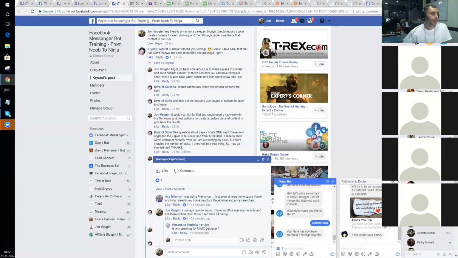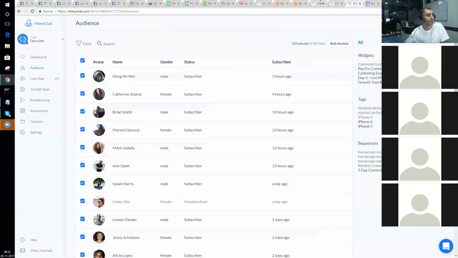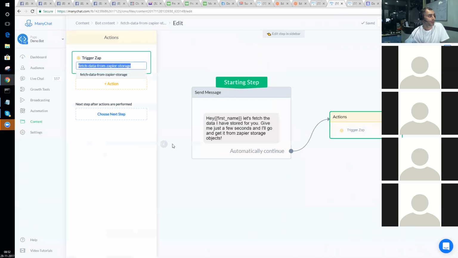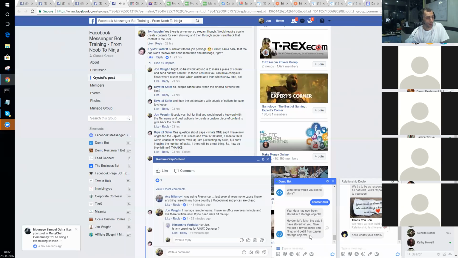So now Zapier says, hey, I've pushed that data. So here is that other step where we're fetching the data. So let's push that out to ourselves. And it says, hey, let me go in and get that data. So now it's doing some stuff in Zapier. So now Zapier will go in and hopefully push this data back out to him.